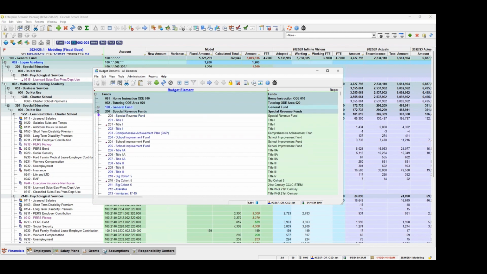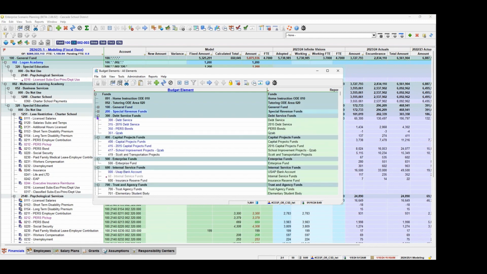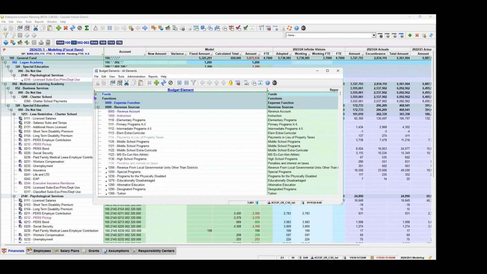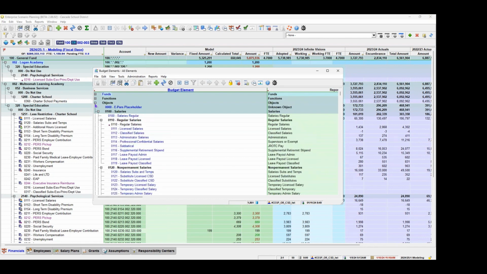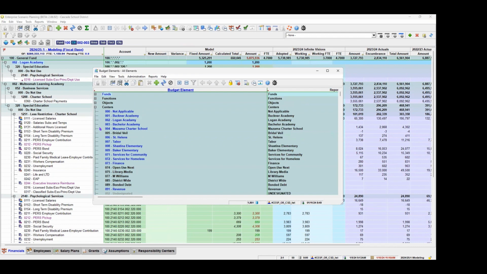Especially in a new year scenario, or with a new district, we find a lot of these types of issues. So why do I only see Logan and not Multnomah Learning Academy?